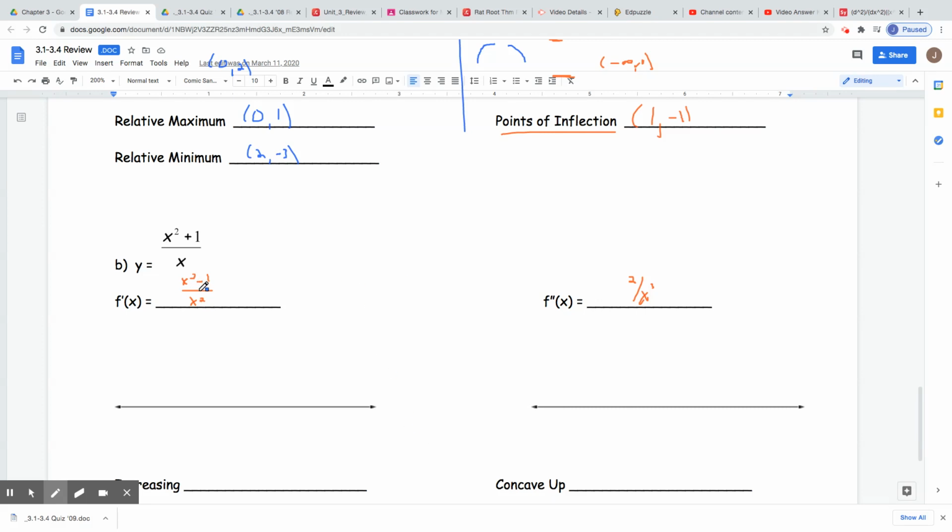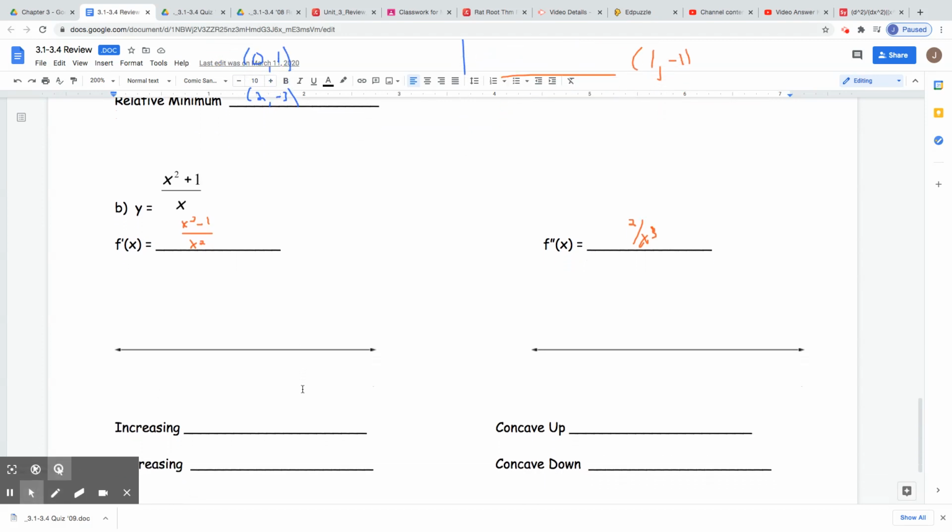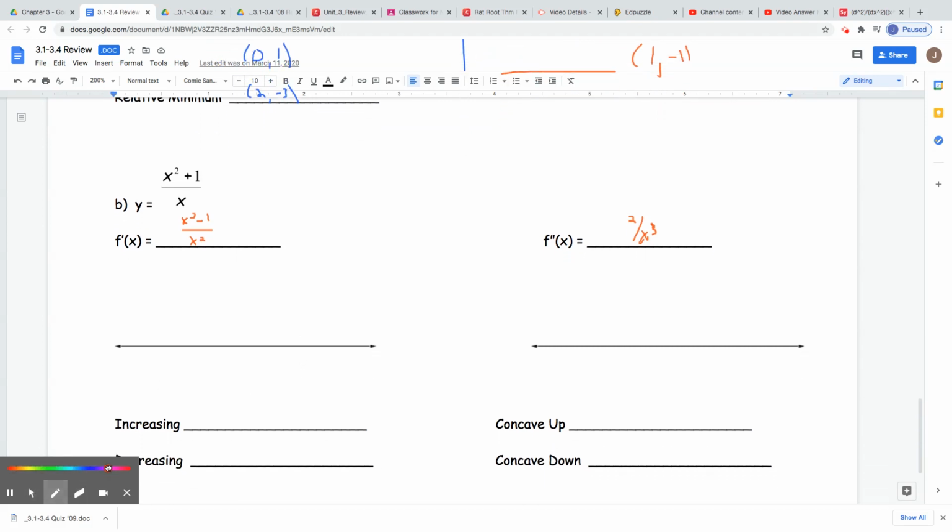And the point of this is not to know how to find derivatives. You have already done that before. The point is how to apply what the derivatives tell you. So once you have the derivatives, in a case like this you set the top equal to 0 and the bottom equal to 0, because that's where you have your critical values.